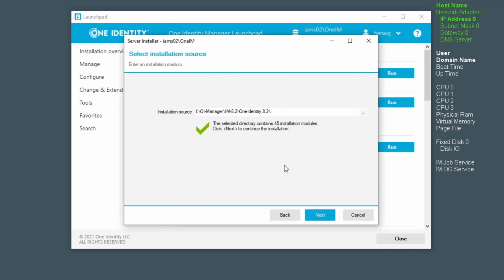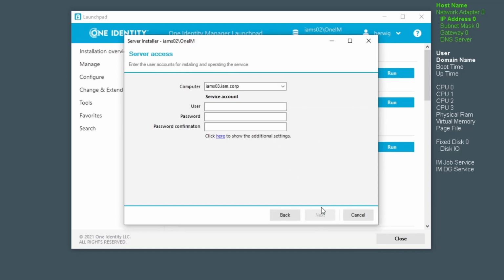Yes, of course. I like to install that server service. The source is already checked in green. And with next, I have to talk about which service or which account to use to register my service on IMSO3. As you know, standardly services will be registered as local system, and local system is helpful on one specific server, but it is painful if you want to access the network. Reason for that is local system does have only local system permissions, but no network permissions.